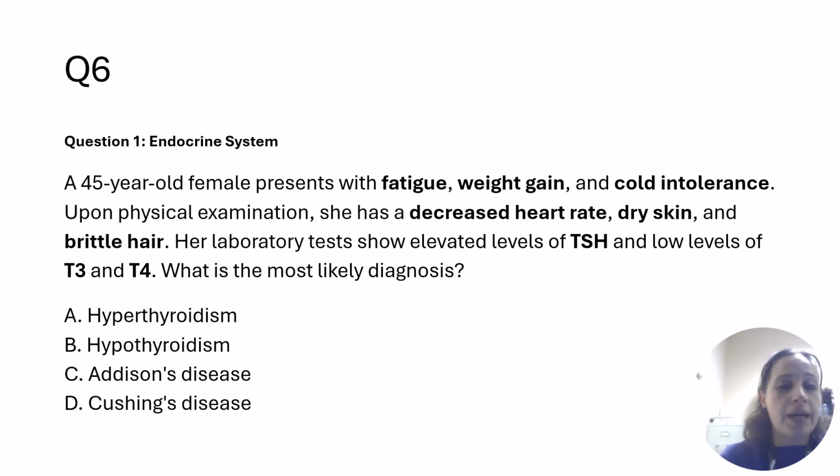You have hyper and hypo. The good thing about them is that, like I always like to tell students, once you learn one, you could kind of figure out the other one because it's almost the opposite, right? If we're thinking the thyroid system, which is the one that controls your metabolism in your body. And why do we have metabolism in our body? To see how our body uses the energy from food, right?